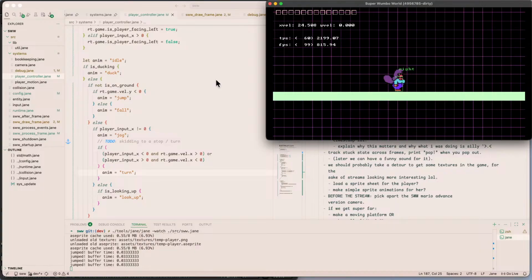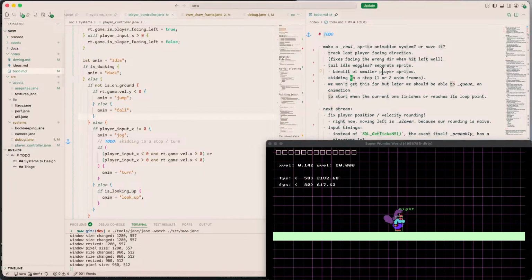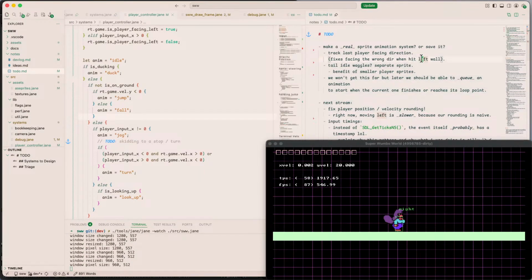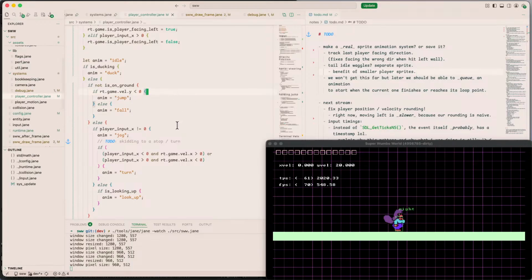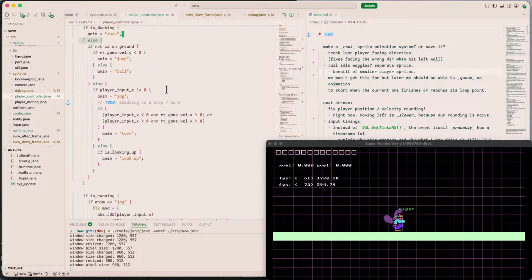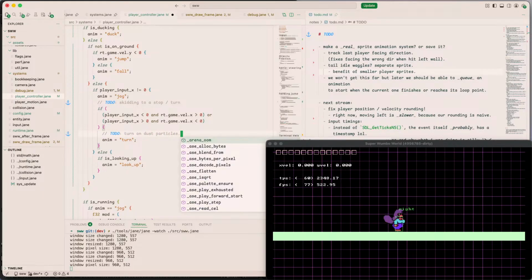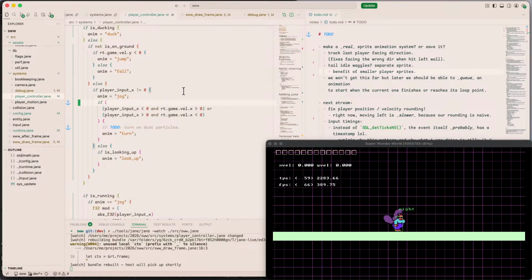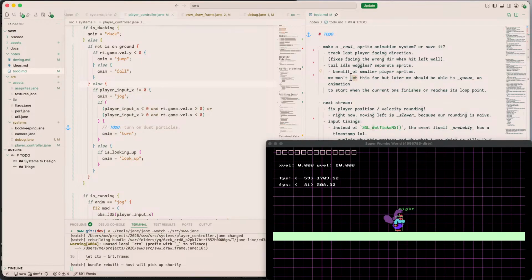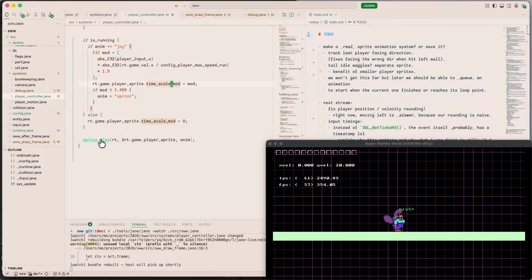Alright. So that's pretty neat. There's the skidding, and we'd want to put turn on dust particles or something like that. Let's see. So let's see.